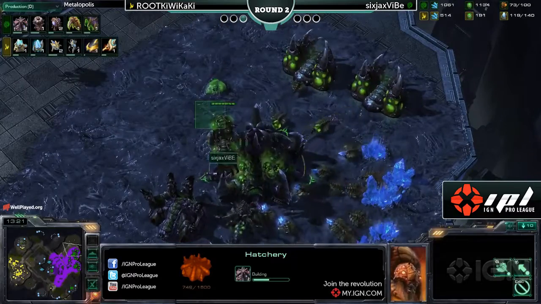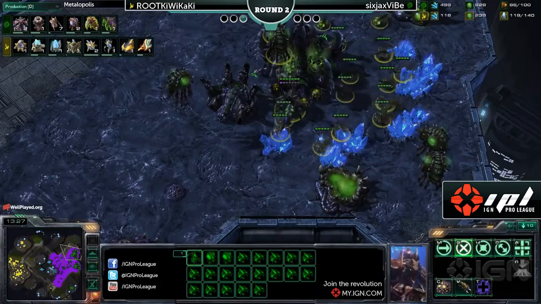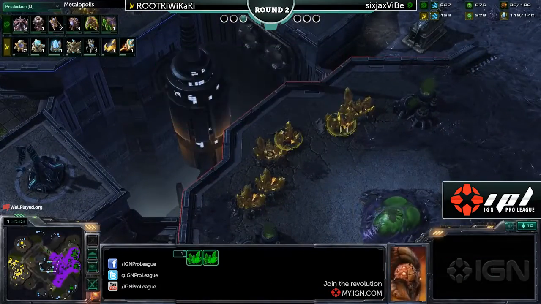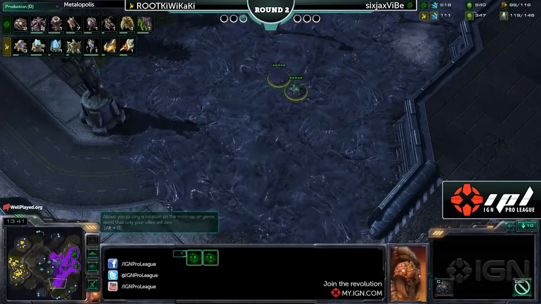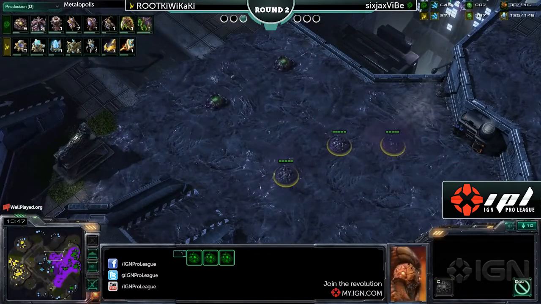I was going to say, if he does finally decide to go to hive and goes Broodlords, having control of your gold first is really great. Keeping the Broodlords right here, harassing, basically preventing your opponent from ever getting a gold. Also, look at the creep tumors across the map, doing a really good job, spreading them out in 3s, gets that quick spread going out there.